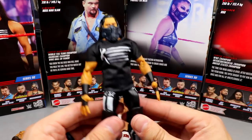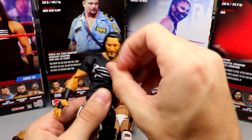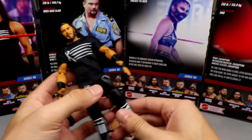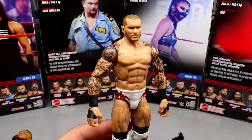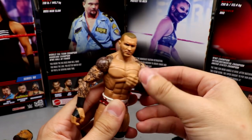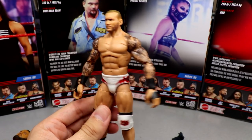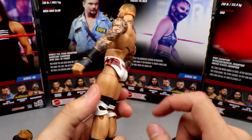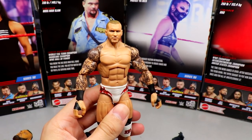Down to the top two — Mustafa Ali at number two and Randy Orton at number one. Mustafa Ali is super fantastic — love the gear and head sculpt. The only deduction is the face seems a little long and there's extra neck area, but the figure feels great in hand. I love the claw shirt and double-jointed arms. But number one goes to Randy Orton — one of my favorite wrestlers of all time, probably my favorite gear he's ever worn. Great head sculpt, double-jointed arms, great joints in that white and red gear. A cloth hoodie would've been nice, but I love the steel chair and night goggles. Even without back accuracy on the RKO gear, it's a sick-ass gear and a beautiful figure.